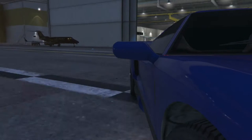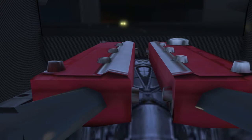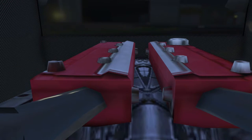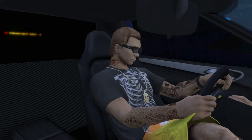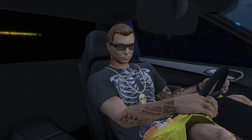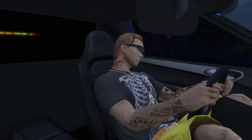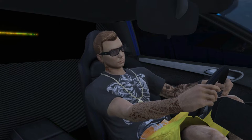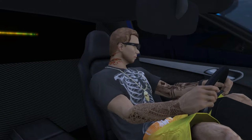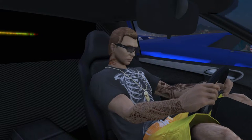So for our first challenge, we will be doing a classic drag race. It's not in the official guidelines, but whatever. I have a feeling that I may lose this since they have some really big engines and my engine isn't that big. But this is cheaper though. They did upgrade theirs, so. Alright, you guys ready? I have a strong feeling that I'll lose this.